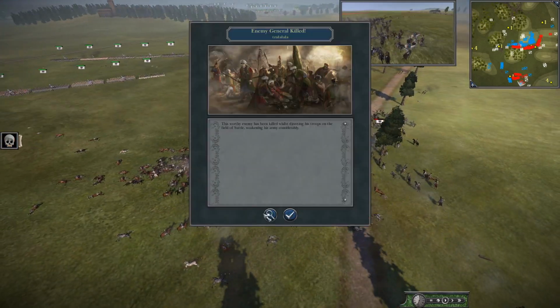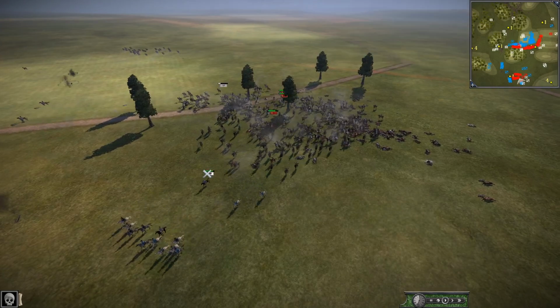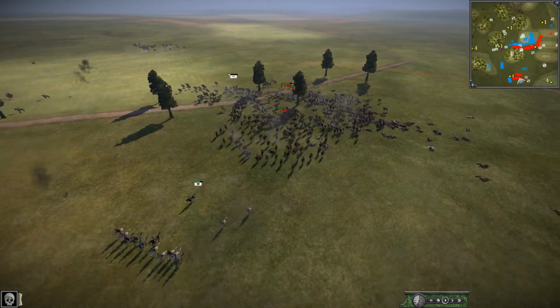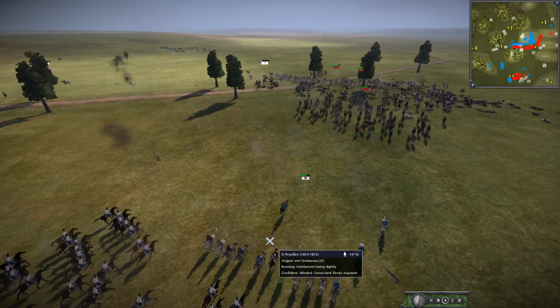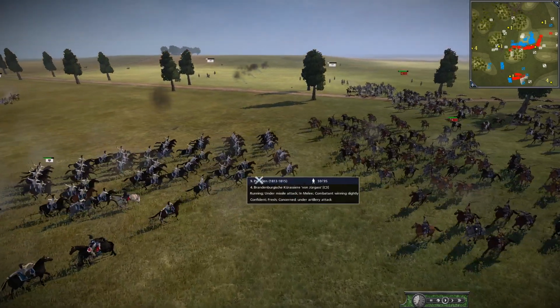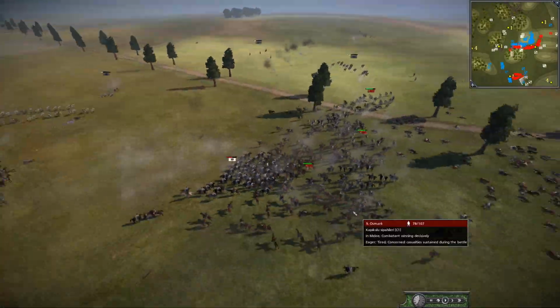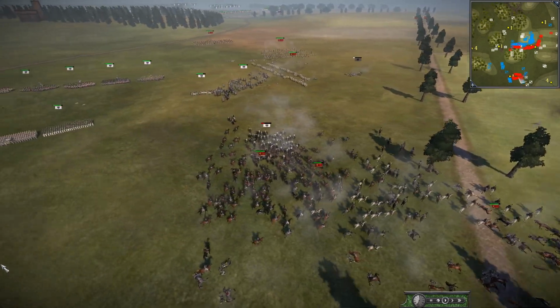And a general has died as well. Oh, they sent in their general here? They sent in Nisu. Why did they do that? They had this Cuirassier unit they could have sent in before that. But Prussia's general's now dead. Interesting move by Prussia.